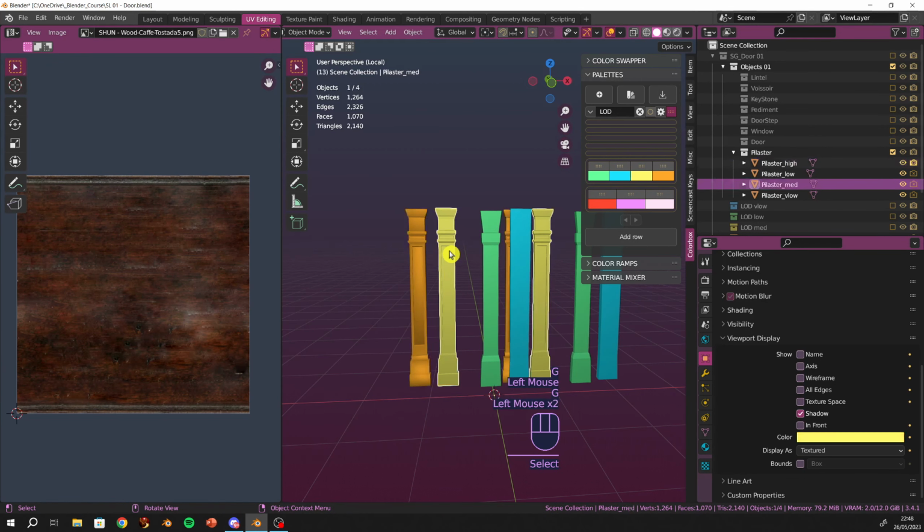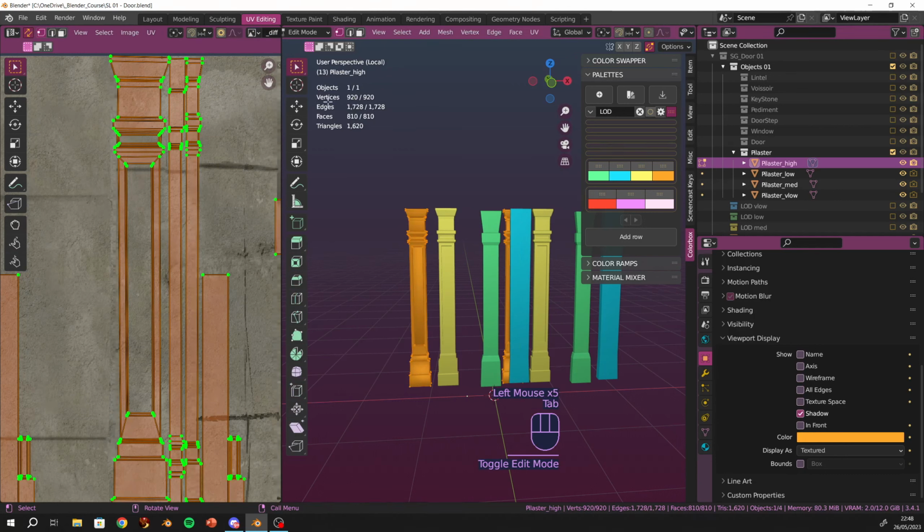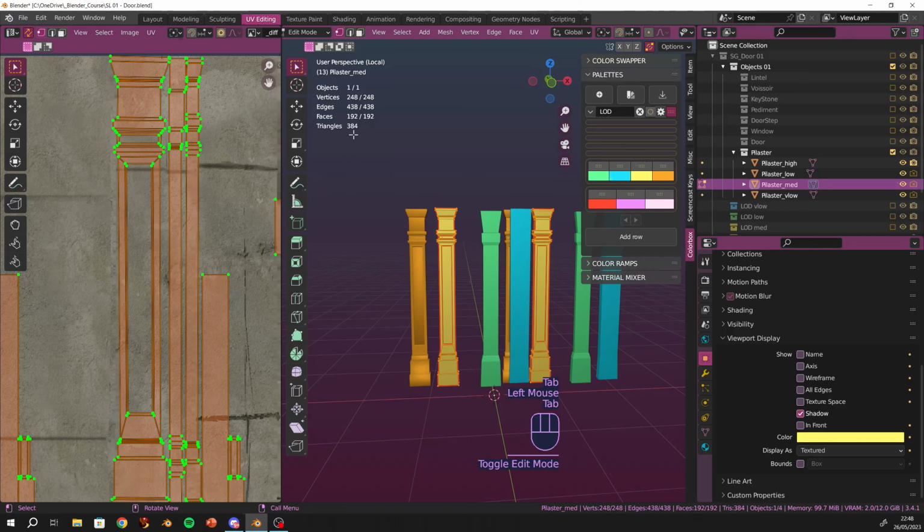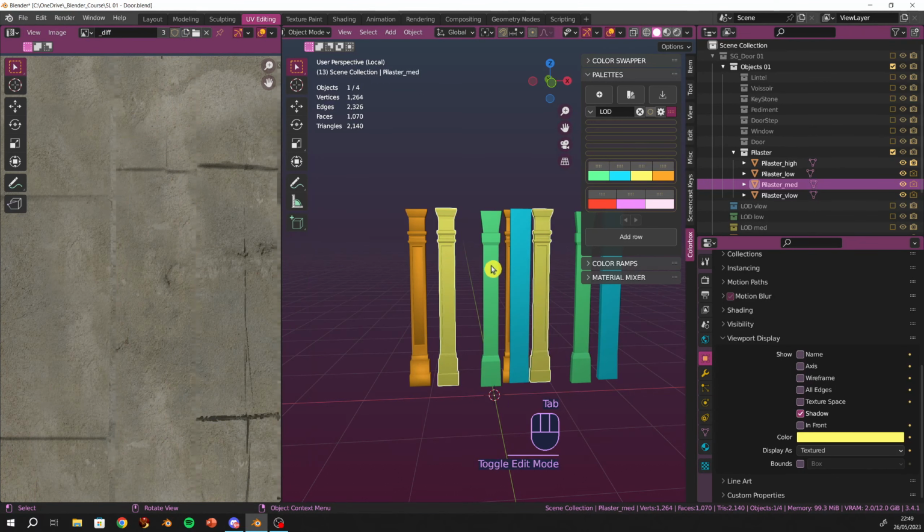So this is high, yellow is low. If I click high, you can see here the high one has 1600 triangles. The medium one has only 384. Wow, that's a big reduction, about a third, maybe a fourth.